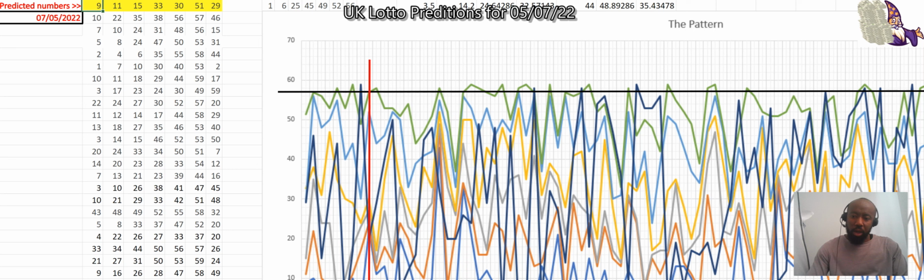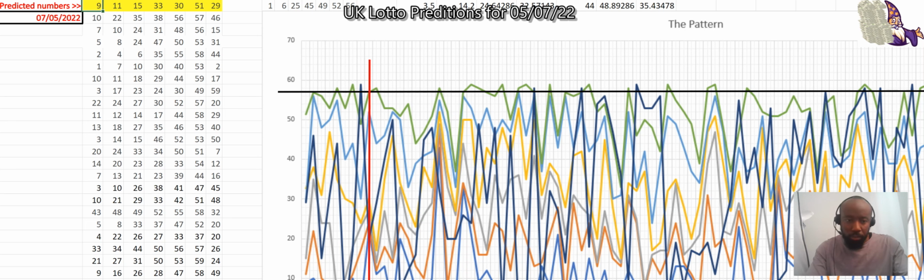So it's my prediction. I put in the figures, I did some of the work, but it's not yet perfect. I'm still working on it. It's still a work in progress. But so far, so good. It's been doing well. I mean, no one can really predict Lotto for now. It's all a work in progress.